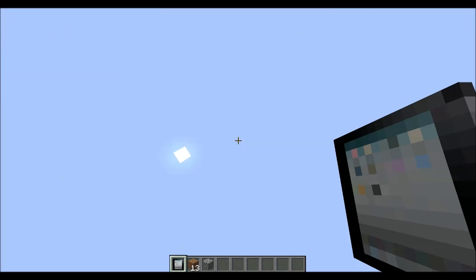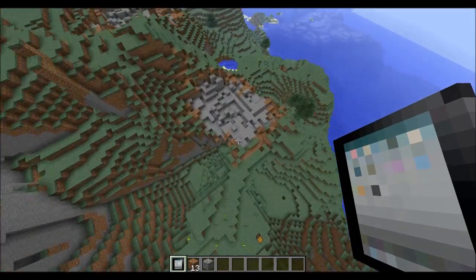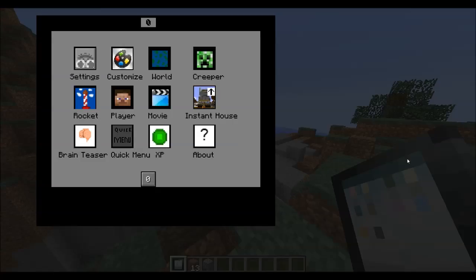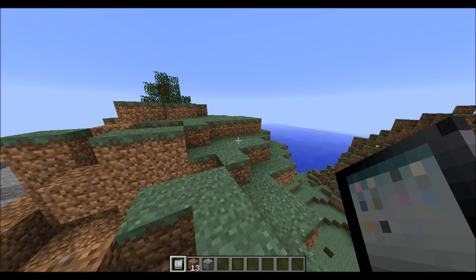As you can see, I pulled up F3 so y'all can see. And we're about to see land any second now. Any second now. There you go. As you can see, we are coming back. And basically, the rocket thing, the height basically goes on infinity. I went up to like 200 once, and it was pretty freaking crazy. So now I'm going to pause the video, and I'm going to come back and see how high we can really make this rocket go.